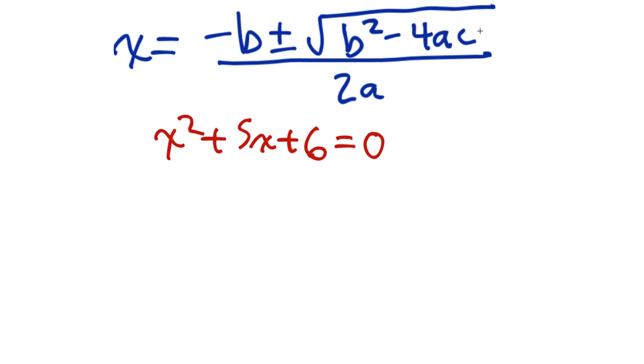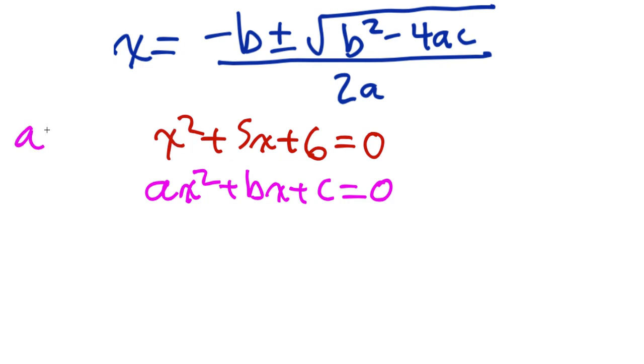So we're like, okay, what is this? How does this configure to the quadratic formula here? Basically, it's going to be in the form ax squared plus bx plus c equals 0. So look, pulling this, we don't have anything in front of the x squared. So basically we're saying, oh, a is 1. We have a 5 in front of the x. So that means b is 5. And then c is just a constant value. So that's 6. So c equals 6.